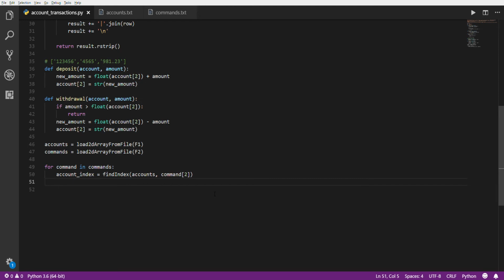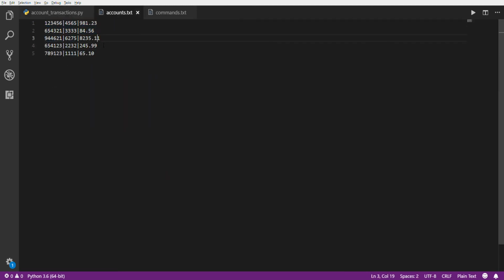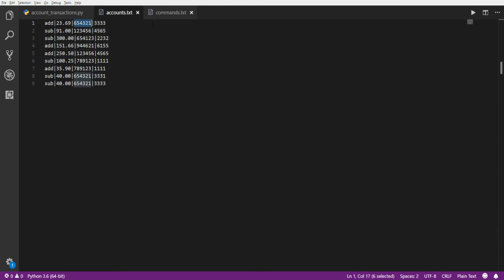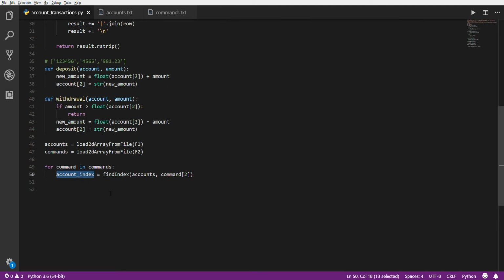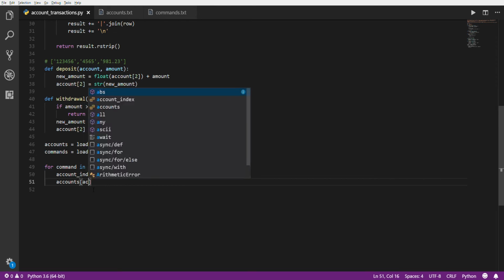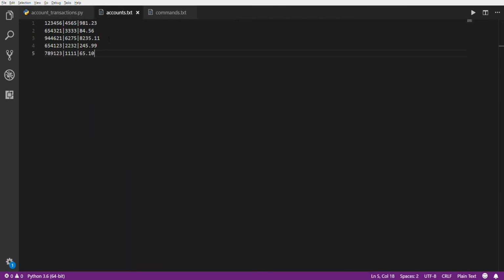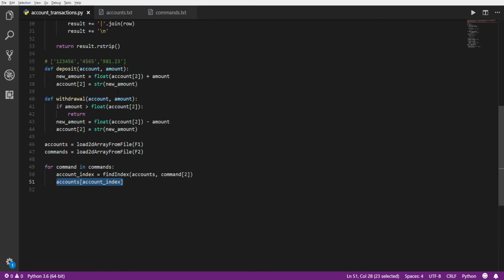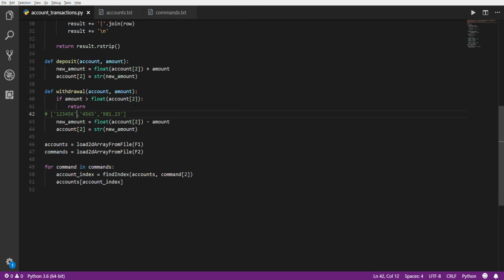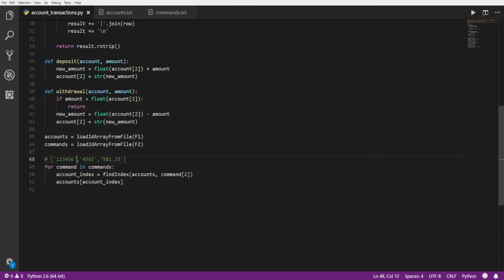So we now have the account index, so that'll give us the ability to pull just one of these records, right? And then we can check the pin inside that record and compare it with the pin that is inside the command or the transaction. All right, so I'm going to pull from the accounts list, accounts at account index. That now pulls a list that resembles something more along the lines of this, right? So I'm just going to move this down here so I can see it, so we can reference it real quick.